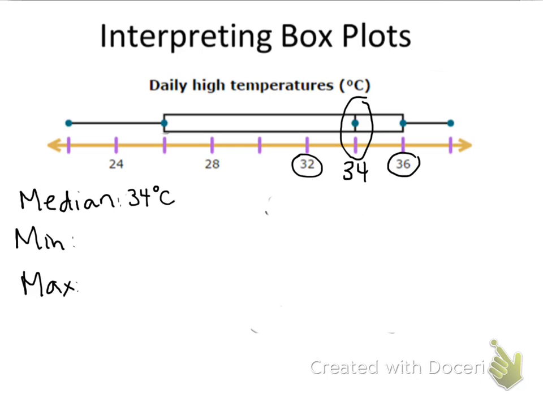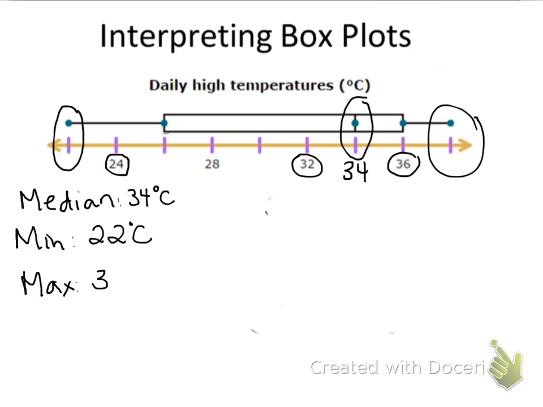The next thing we can look at, and can tell actually quite quickly from a box plot, is the range. First we'll find the minimum and the maximum, and we can use that to find the range. So our minimum is down here, and it's underneath 24. So 2 underneath 24 would be 22 degrees Celsius. All right, the next one we need is the maximum. And 2 above 36 would be 38, so our maximum is 38 degrees Celsius.